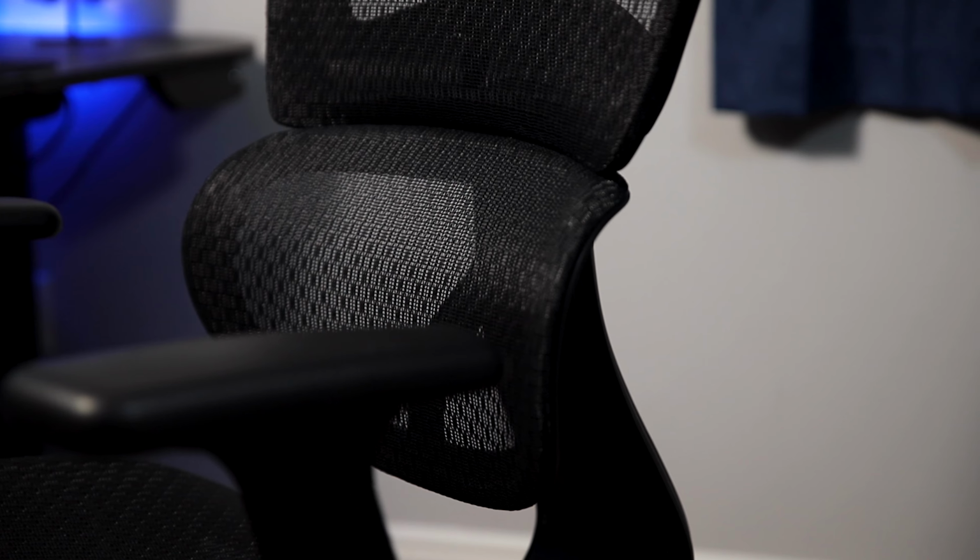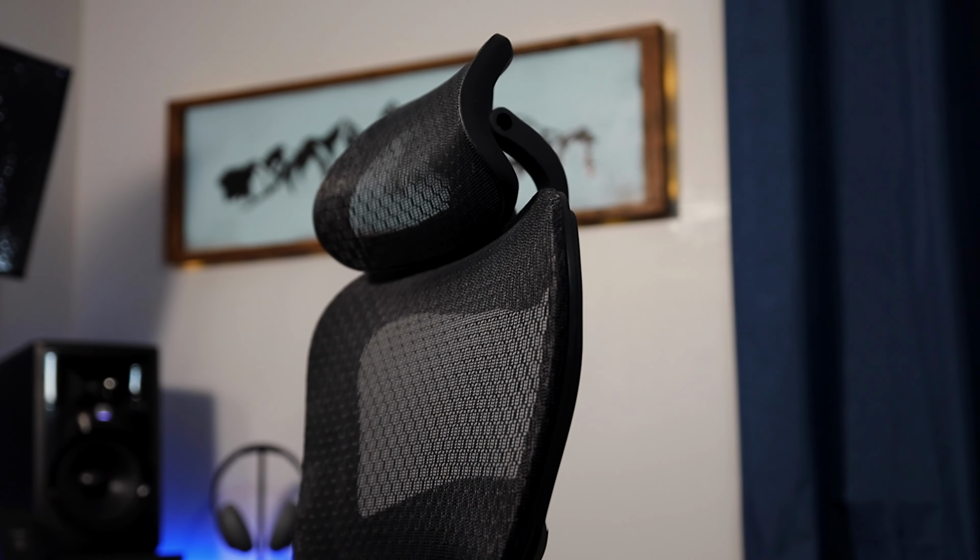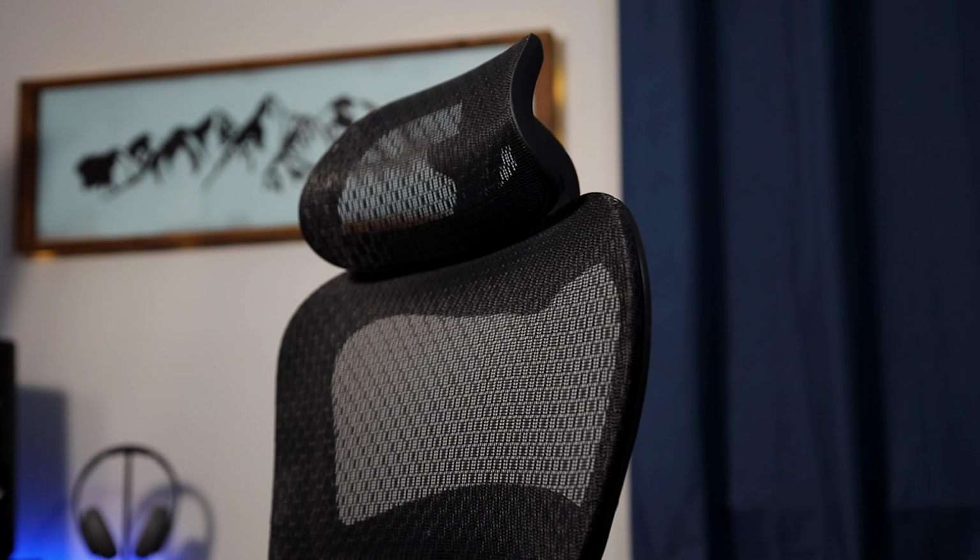One thing I was hoping for in this chair is that the lower lumbar support could be adjusted. Now it does have some give to it, but it's not actually adjustable, but I've actually ended up having no problem with the placement it's in. The headrest is adjustable. You can adjust its height and angle, and I've got it set to when I'm leaning back, it perfectly cradles my neck and head, and I gotta tell you, if this thing had a footrest, I'd probably fall asleep in it.